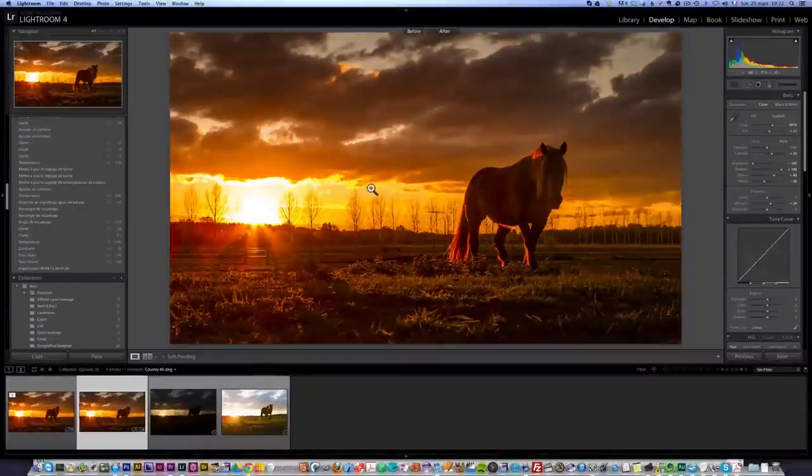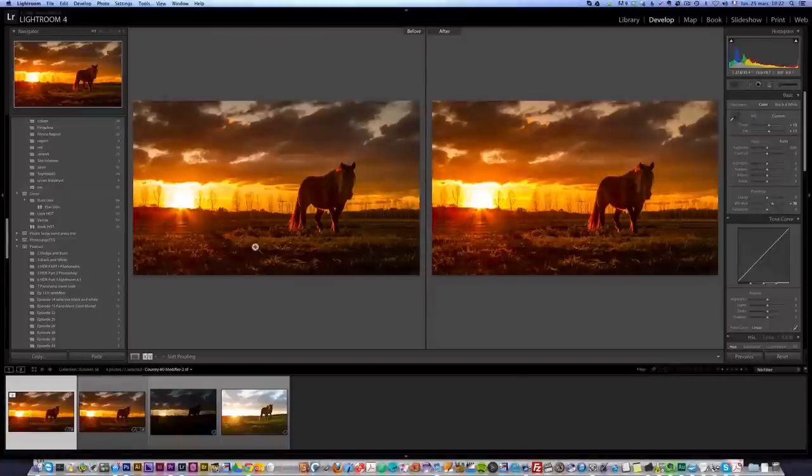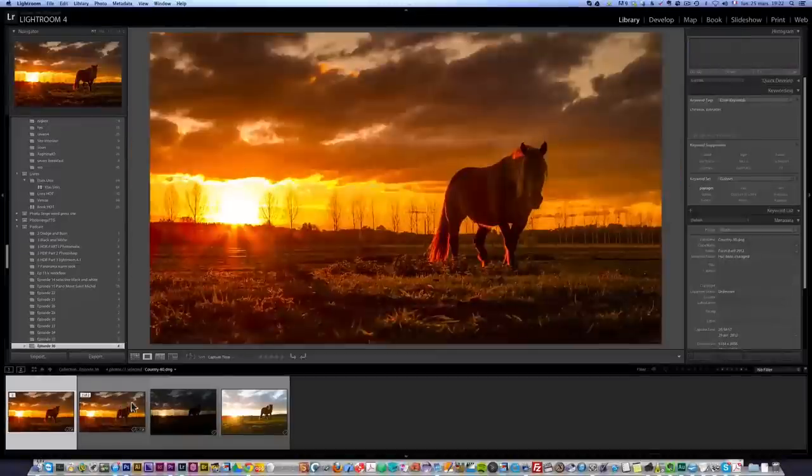So just to show you where we started from, this is the before and after. Let me show you the before and after. That's the before, that's the after, quite a change. And that's the final result that we got here. With this photo, that's the before Lightroom, that's the after in Photoshop. So that's the final result. So that's it. And I hope you like taking photos into the sun. It makes this very dramatic scene.